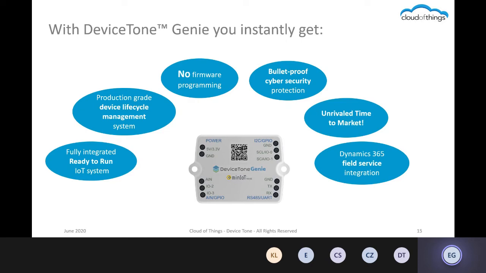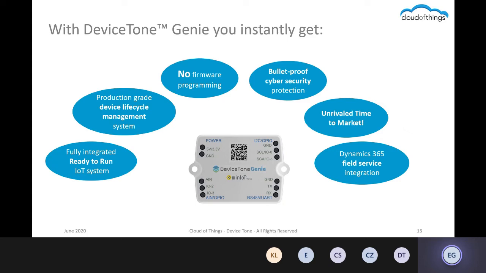Why? Because as a product company, if you want to test your business case and your business model, you don't need to pay a lot in order to get your connected product to the field. With Genie, you can just buy a couple of Genies, connect them to your device or to your product, and just ship them to the field and see how your business model works. So for that, it's actually unrivaled time to market. This is maybe the strongest part here, that you can get started immediately, just a couple of days, and you have a working product.